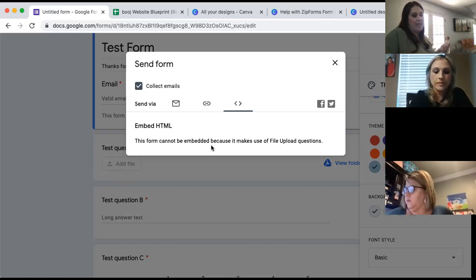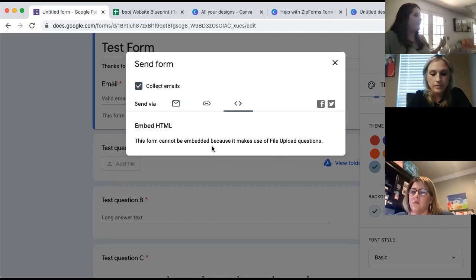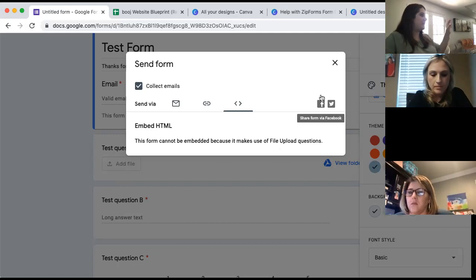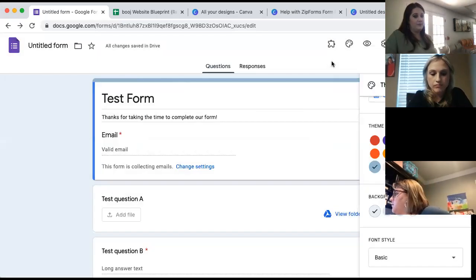This one, it says we can't do it because it wants them to upload a file. Just remove that option. Yeah, okay. If you don't ever need file uploads, that's fine. And then you can embed that to where it sits like a little box on your website. Okay, so use it as a lead capture. Any questions?